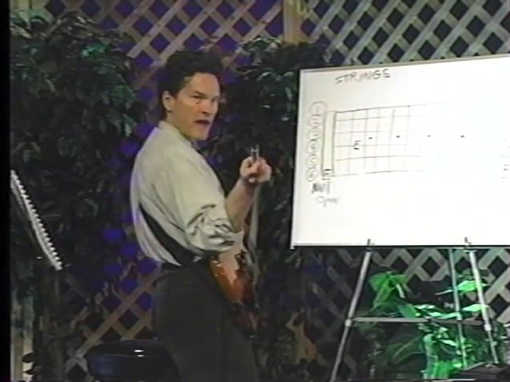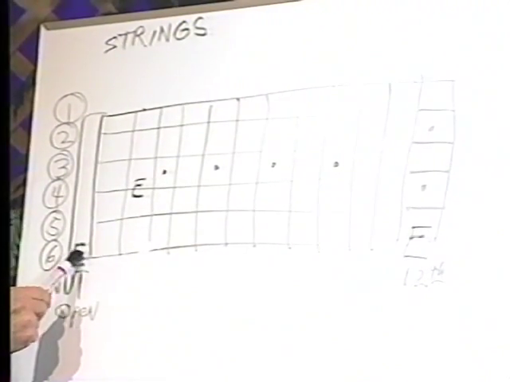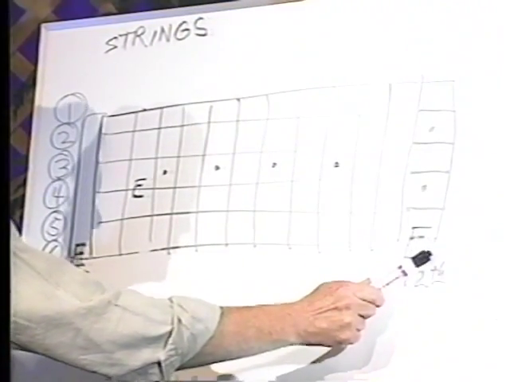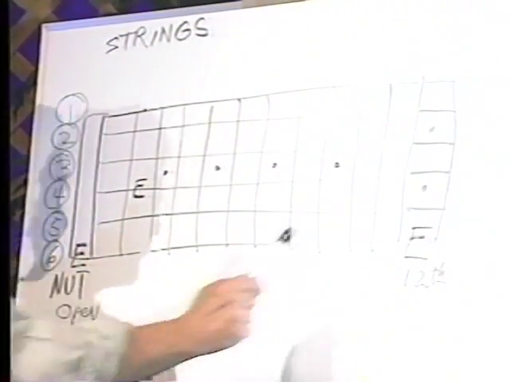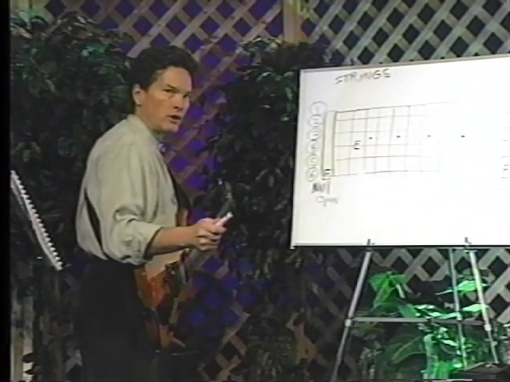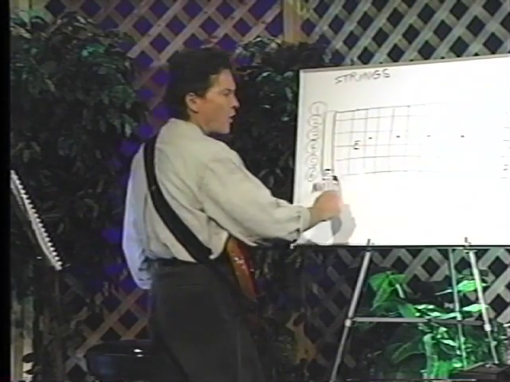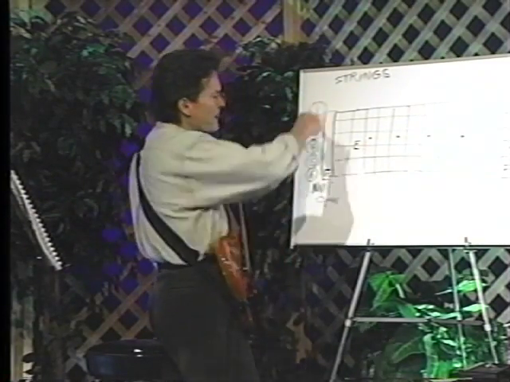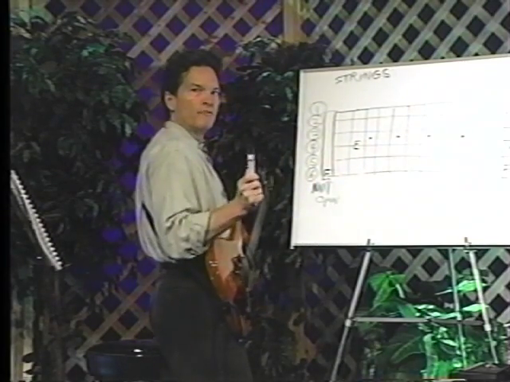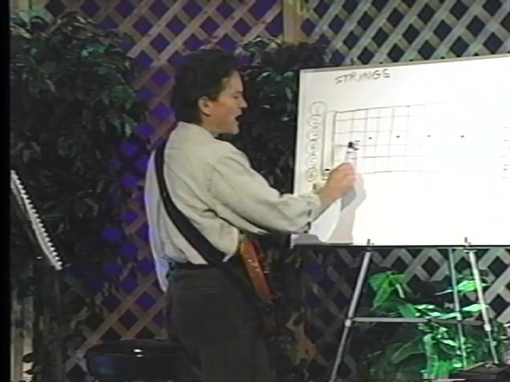The point that I'm making now is that this note on the 6th string at the nut, low E, and the horizontal octave E note on the 12th fret can now be played in our 3rd angle, diagonal. So when we take the horizontal strings and the vertical frets, it creates the most important view of the guitar fretboard, and that is the diagonal.